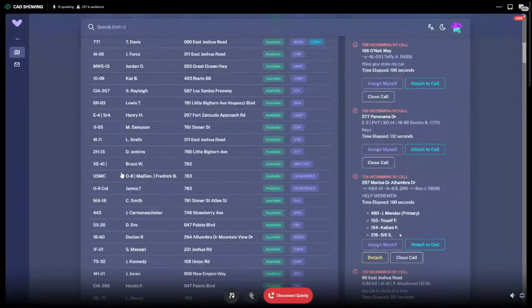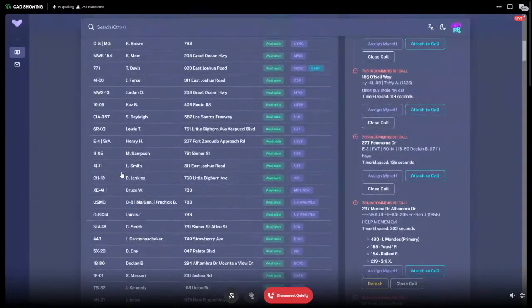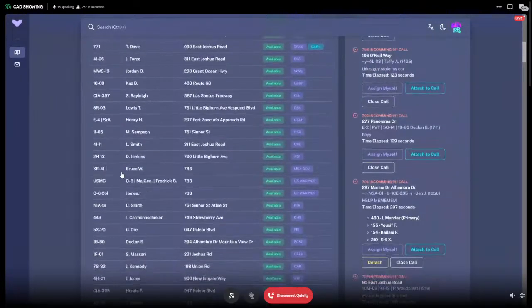Because leadership, the high command, is going to be looking at these reports. And in just about a week, we'll have all sorts of new department reports on how fast you're responding to 911 calls. We got all these cool metrics coming, right? Because we know how quickly, we know how long you're staying en route, we know how fast you're responding, how quickly you're clicking assign when dispatch isn't online.